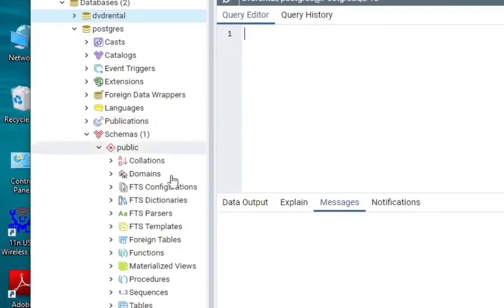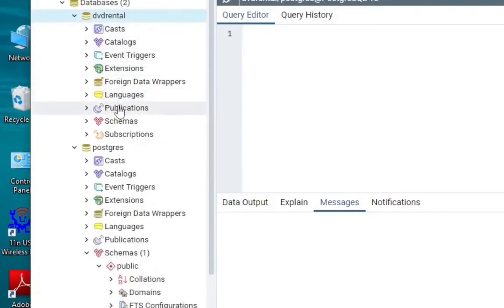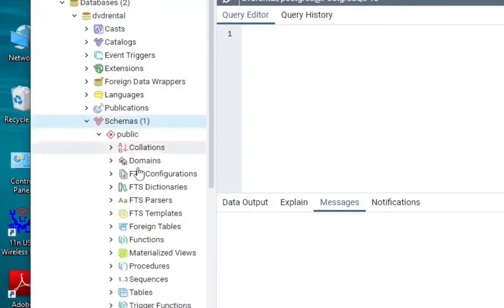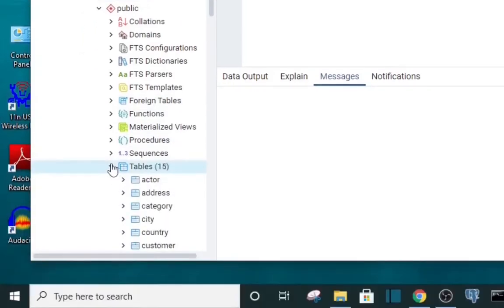So now let's view the tables we just uploaded. Come here. Come over to schema, then schema, then tables.